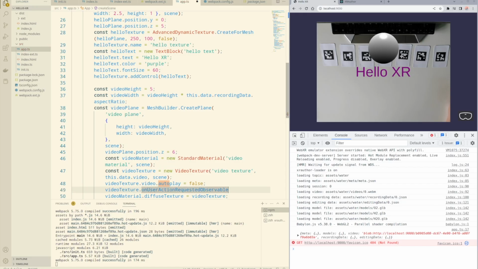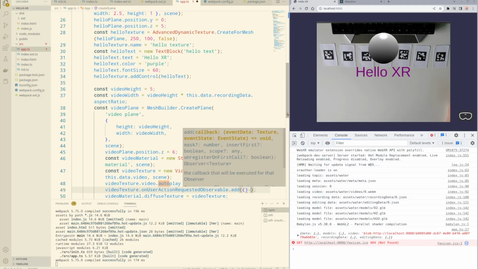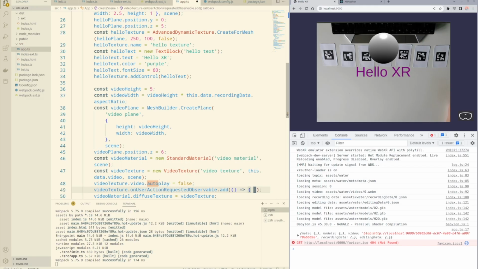So wherever it requires a user action event, you can just give a callback here. Just do nothing.